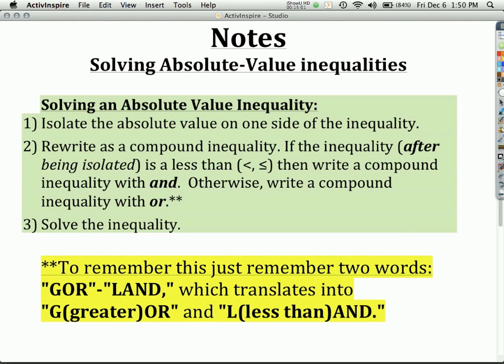Does anyone have any questions so far? Yes, and then yes. Bless you. So for the absolute value inequalities, you write it as a compound inequality. But why can't we just solve it? Why don't we solve it like absolute value equations? Why is it that you have to rewrite it as a compound inequality? You could. There is another approach to this, which is almost the same. In fact, I used to teach it slightly differently. But this way, actually, to me, makes quite a bit more sense. I'll show you the other way individually later on.